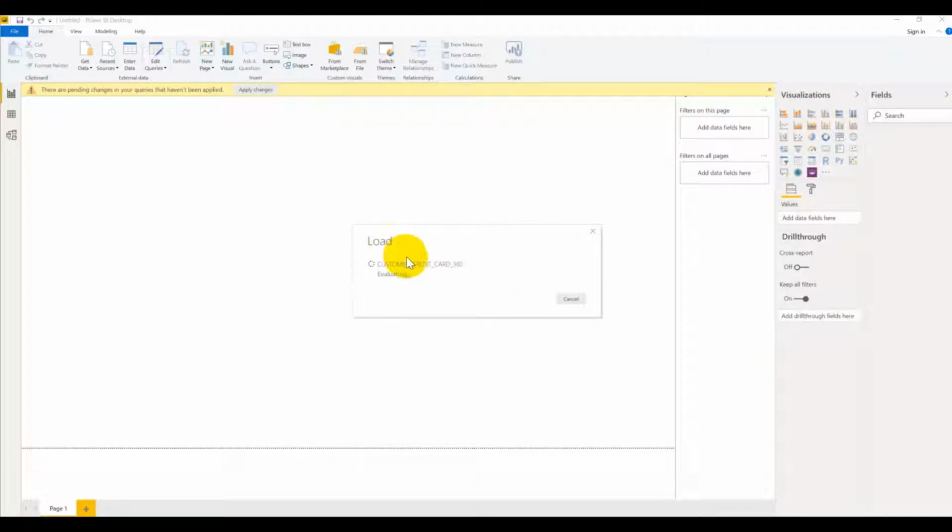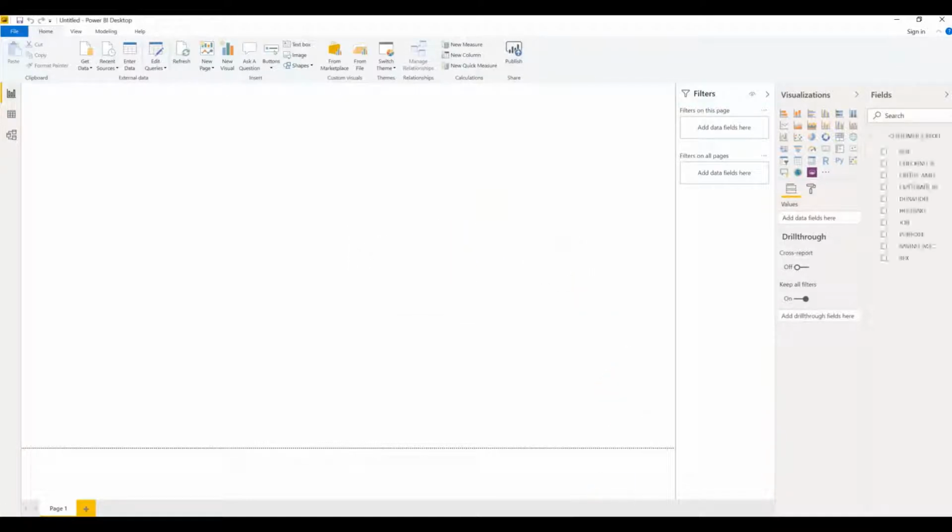Okay, the process is under evaluating, connecting to the model, loading data to the model. Okay, you see the data is available and we are ready to build a dashboard report.